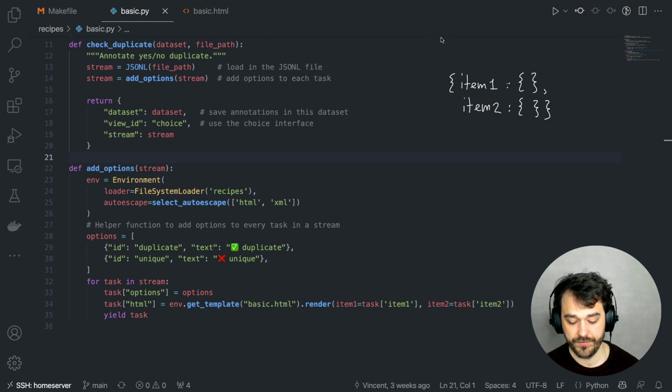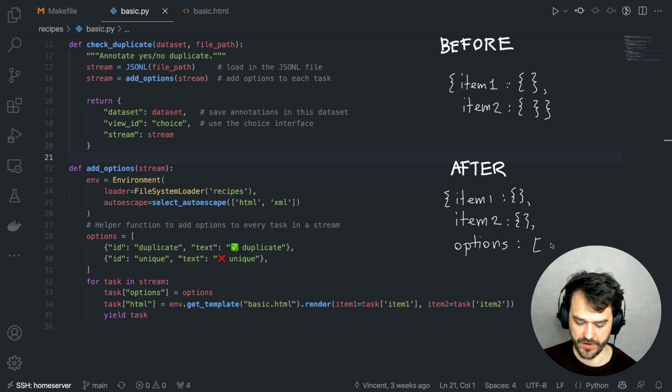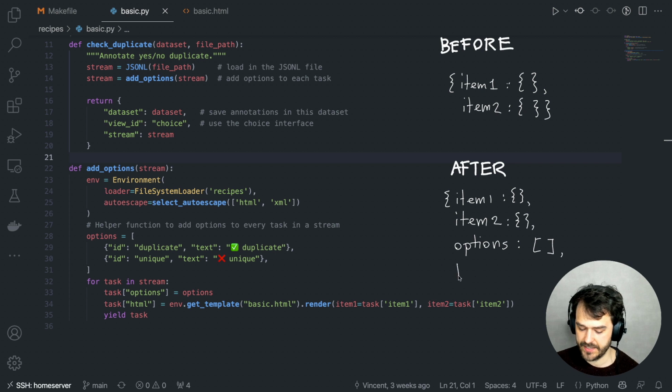So that means that before the dictionary enters the function, this is what it might look like. But after, we also now have an options key attached, and that is pointing to the list of options. And we are also passing some HTML. That's what this add option function over here is doing.